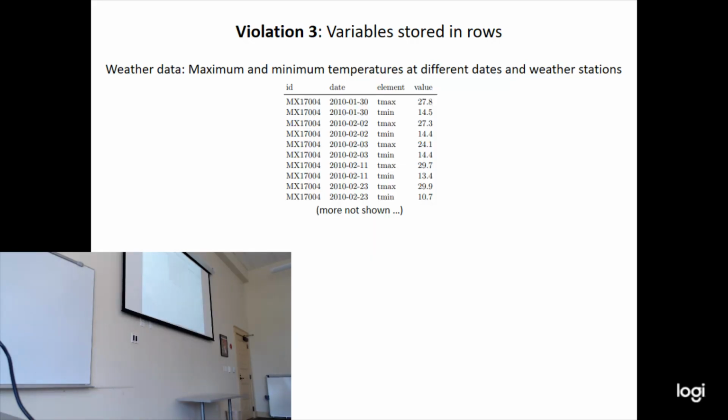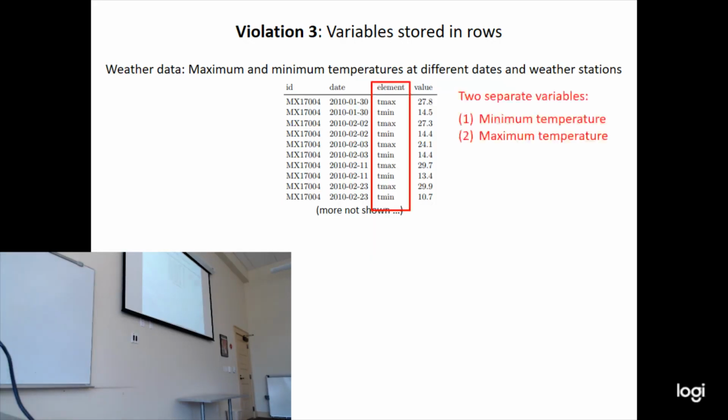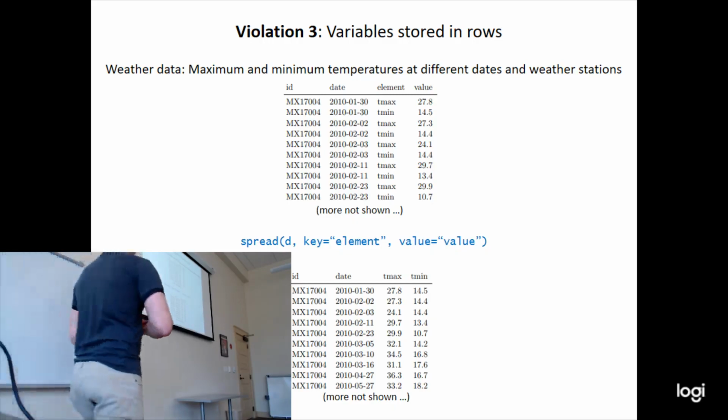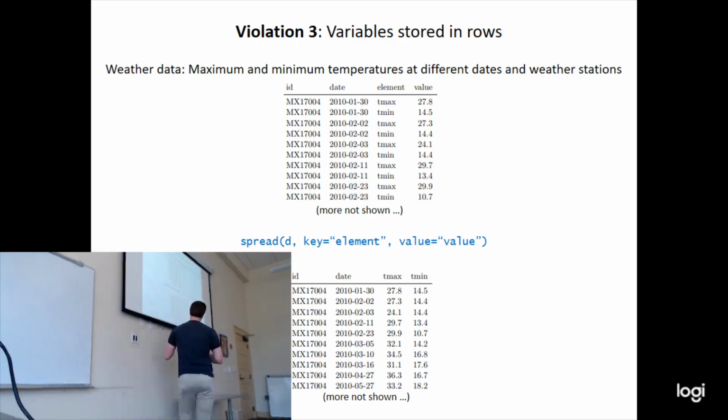It seems like I wouldn't necessarily want to average together the maximum and the minimum. I'd want to take the average of the maximum or the minimum. So it seems like this is better represented as two separate columns of two separate variables rather than one column of two variables mixed together. And one way I could do that is do a spread. If I do the spread, I get separate minimum and maximum columns.